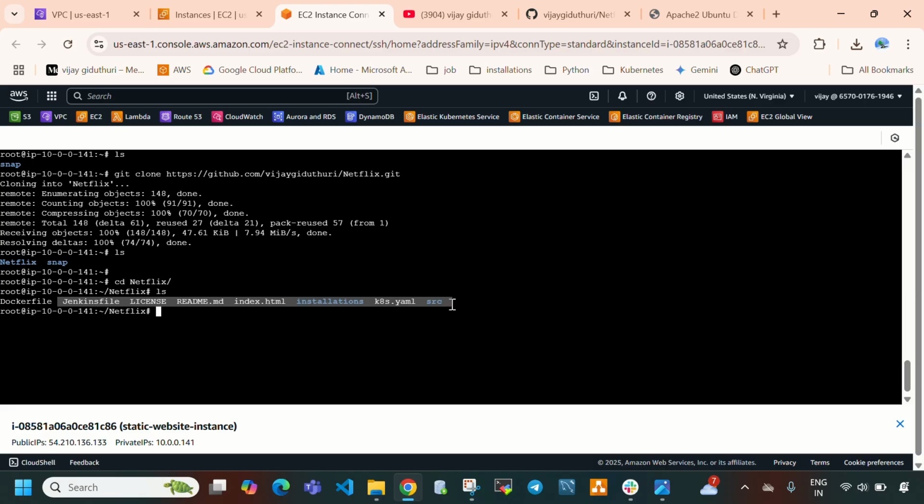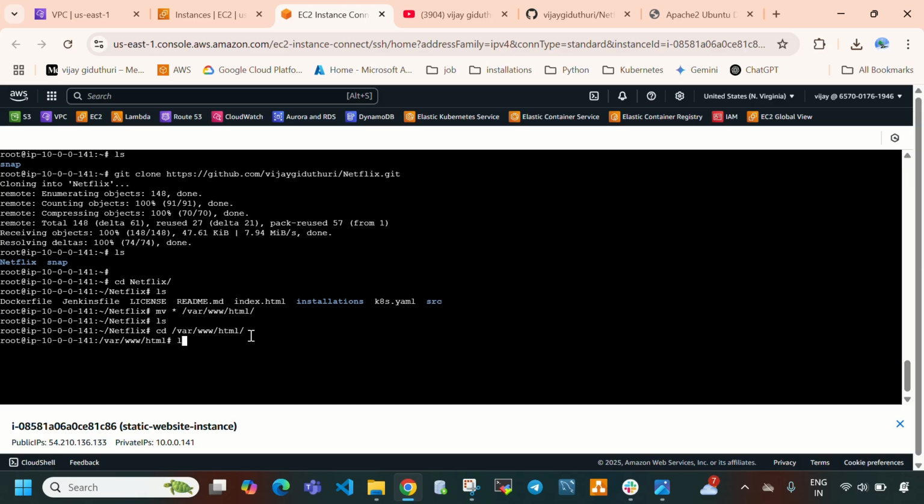So now we need to move all these files to this path, /var/www/html. Okay, so now simple, you need to do mv and star. We are going to move all files to /var/www/html, directly select enter. Okay, so here you can see all the files have been moved to this path /var/www/html. Okay, so when I hit ll inside this Netflix directory we don't have a single file. Okay, so now let's directly jump onto this path, cd /var/www/html. Okay, ls. So here you can see inside this we have all these files.